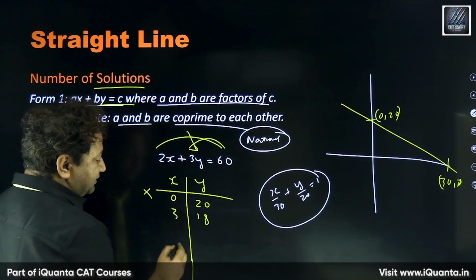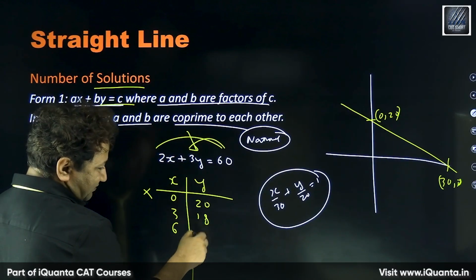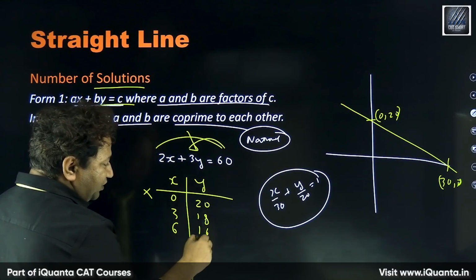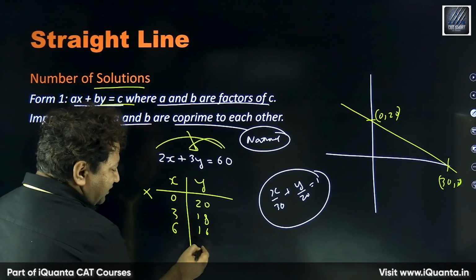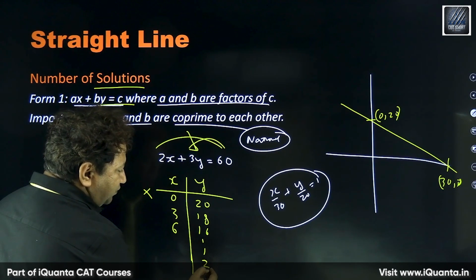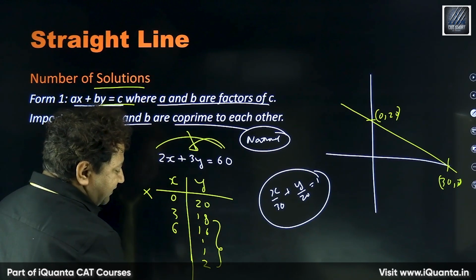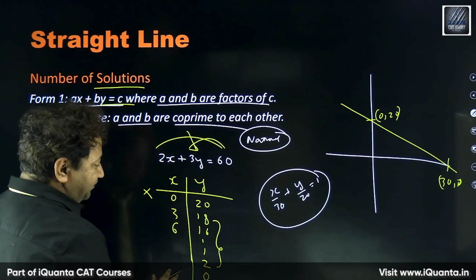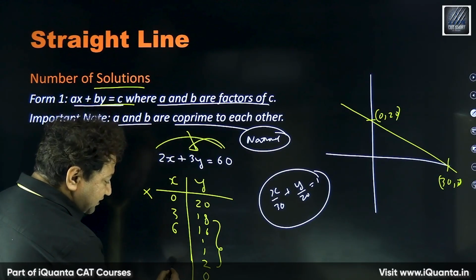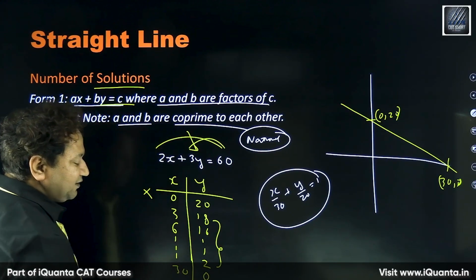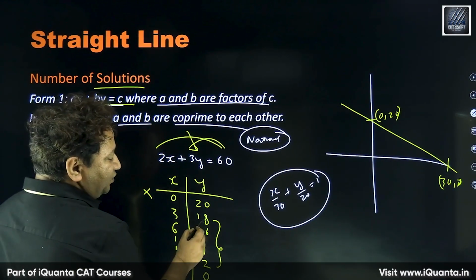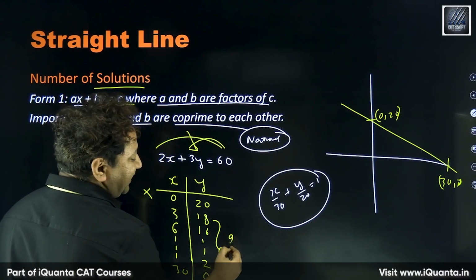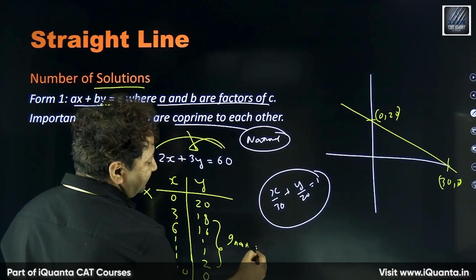Let's keep on doing this. I'll get 6, then I'll get 2 less, 16, 2 less, 2 less, 2 less. So you can kind of guess also. At 2, these things are natural and at one point y becomes 0. So when this is 0, this is 30. I'm not calculating all of it. So I can see here 2 9s are 18, 2 1s are 2. I have 9 natural solutions.